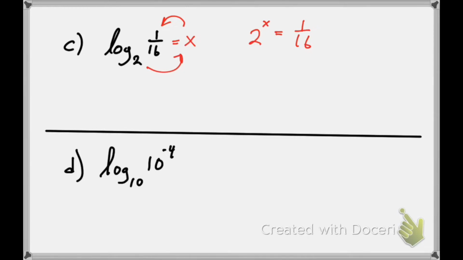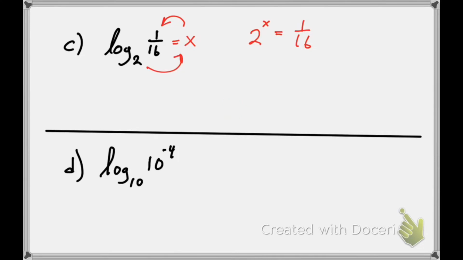Now, the trick here is if I can somehow get x to a power equals x to another, let's say, z. Well, if I can get these two numbers to be the same, that means my exponents also have to be equal. If they're equal, I can set them equal and solve for the unknown. So this might be kind of confusing, but let's look at the example and hopefully that'll make more sense.